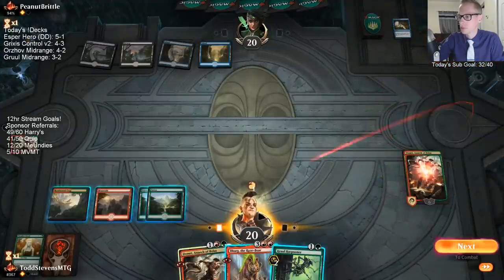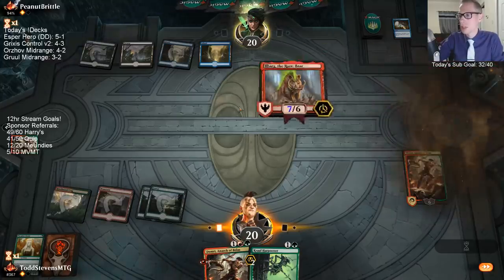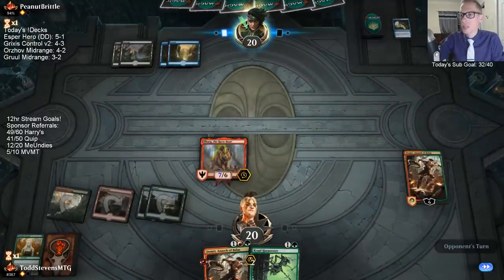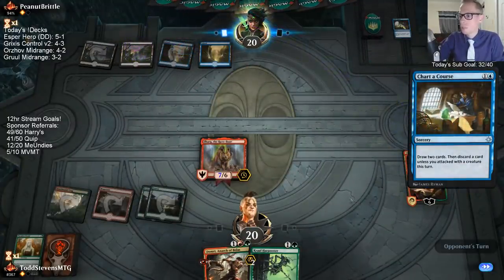The only authority that I recognize is chaos. We've been doing a really good job of drawing both of our 2-ofs. Remember the first game, we had both our Raze Boars, both of our Green Gods. This game we have both our Domris.